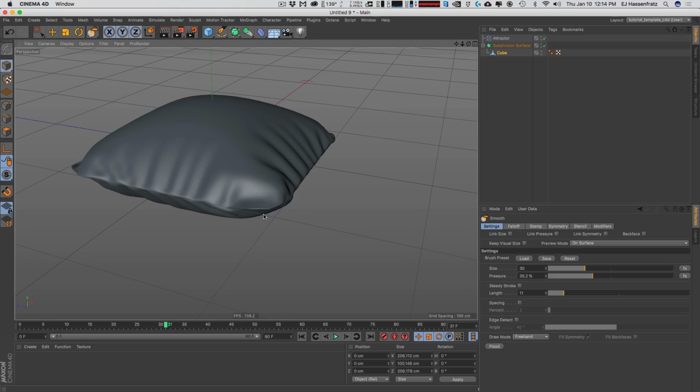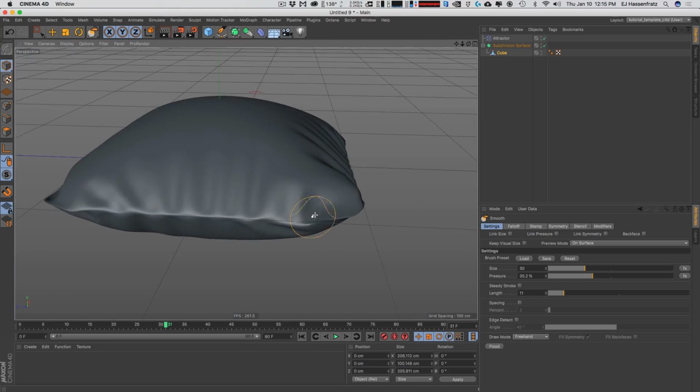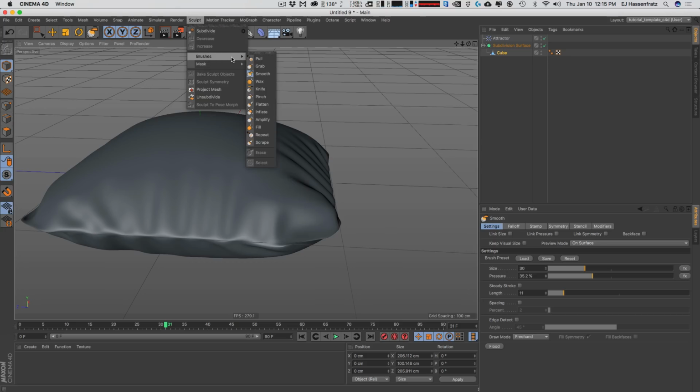You set it and forget it. We're just smoothing everything out. But now you see they're really just flat edges, and that looks kind of crappy. So what we're going to do, go back to sculpt. I almost said go back to school. Don't want to do that.